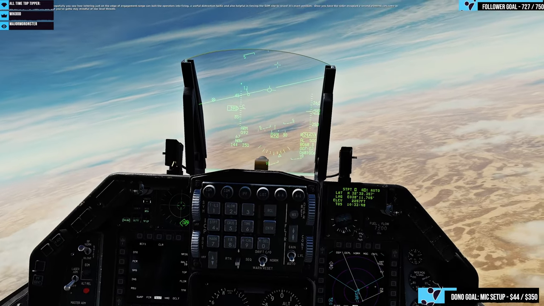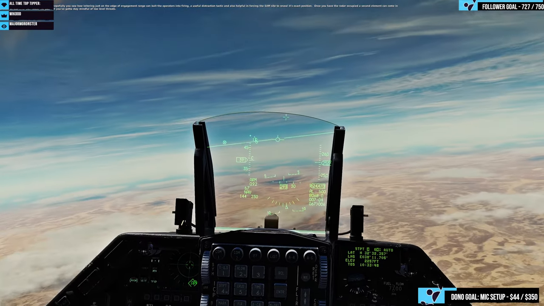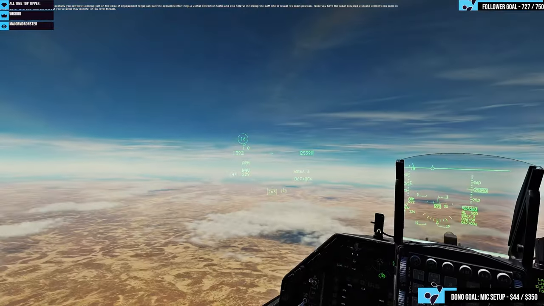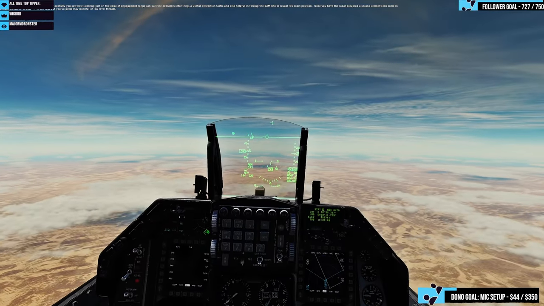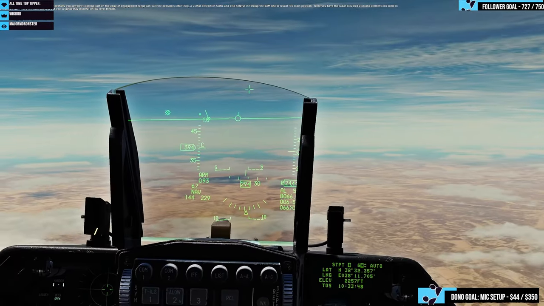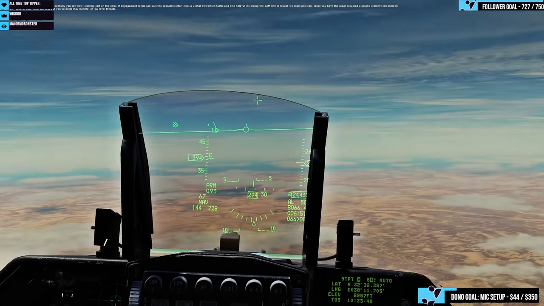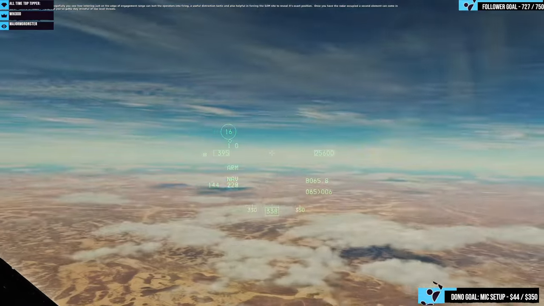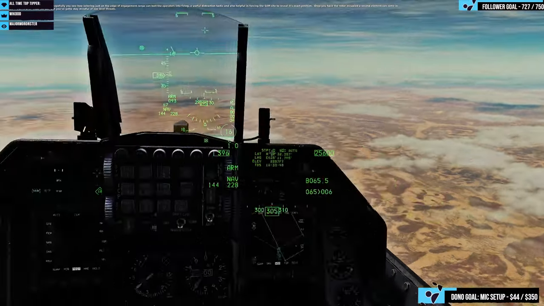You failed to kill the SA-2. But hopefully you saw how loitering just on the edge of the engagement range can bait the operators into firing. A useful distraction tactic and also helpful in forcing the SAM site to reveal its exact position. Once you have the radar occupied, a second element can come in unseen at low level and finish the job.